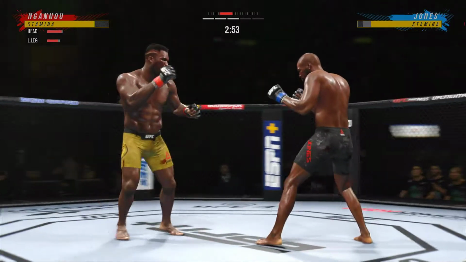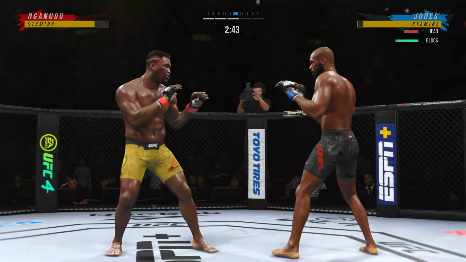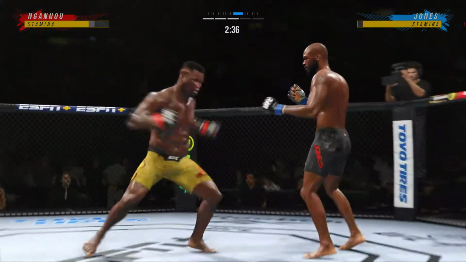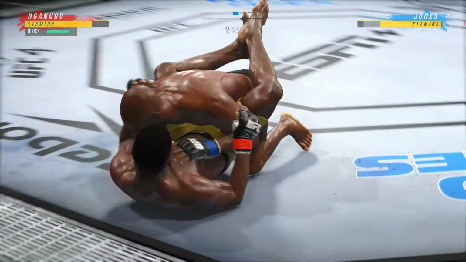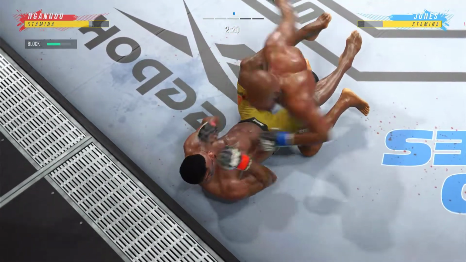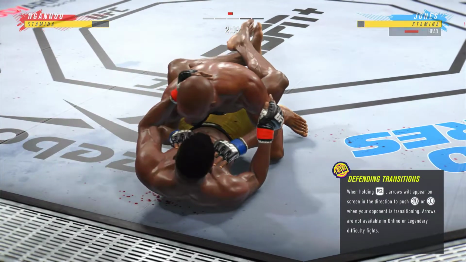All right, so the unofficial numbers tell you 77 total strikes have now landed for Francis Ngannou. And a pretty efficient effort thus far, 62% accuracy on the strikes against Jon Jones. Wow, he actually got the takedown. Posturing up now. And now the damage is about to start.